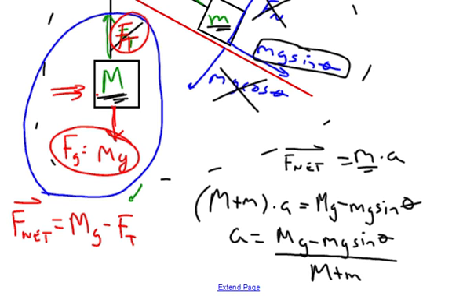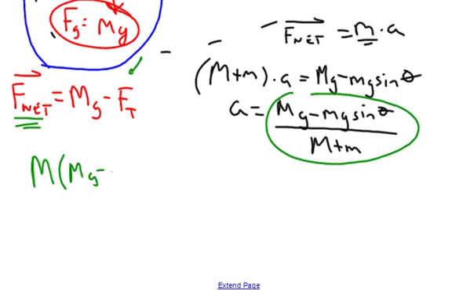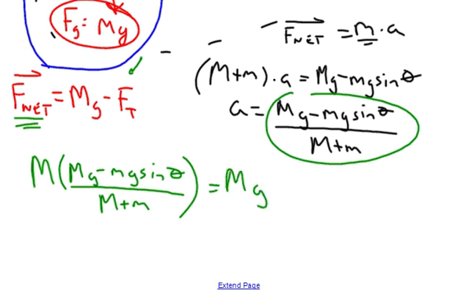Well, we know that net force is just its mass times the acceleration, and we found the acceleration. And that's going to equal mg minus ft. And so the last step to find ft is just to solve the equation for ft. So we get that the force of tension equals the following.